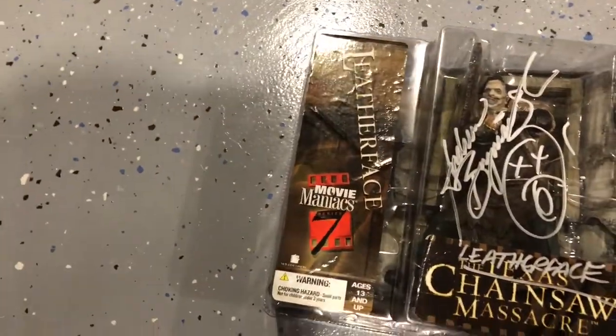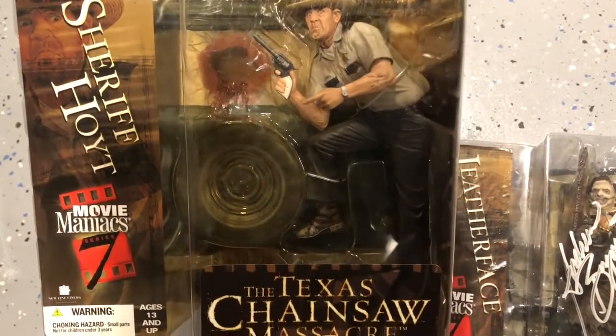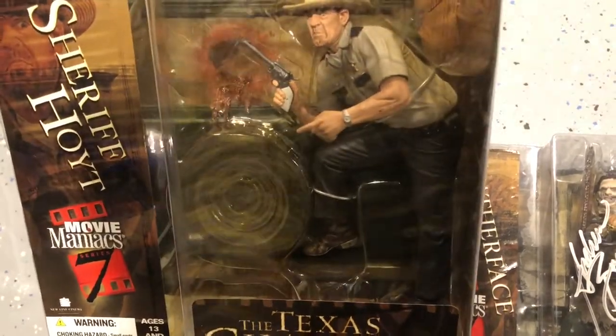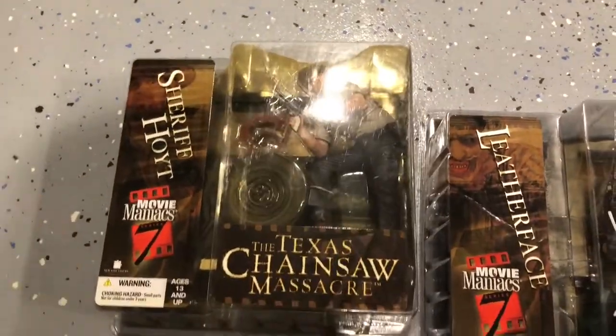Oh no, we get the whole family. So here we got R. Lee Ermey, Sheriff Hoyt. So again, he comes with the background of the van with the bullet hole through the back. If you've seen the movie, it's a classic scene. Very good remake. Probably one of the best remakes of all time.